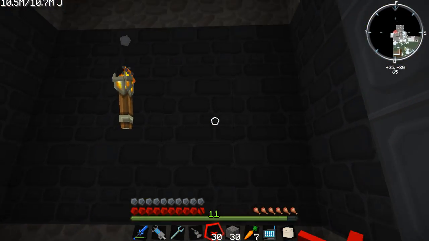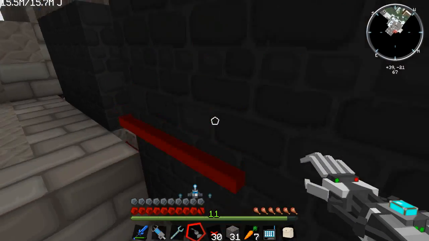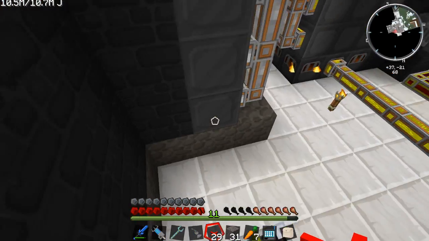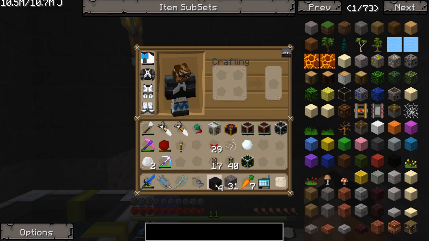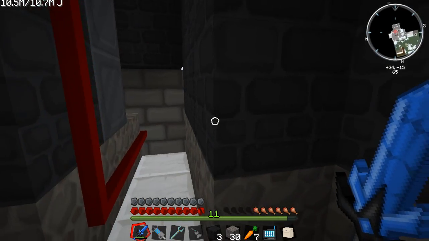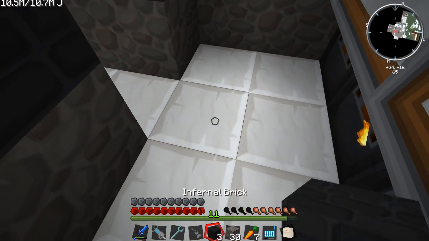So I believe we're right... Uh-oh. I think I lost that. My bad. Okay, I think I want to go down one brick. Right there. That way we can put our lever right there. Bam. Alright, so now that we have that done, we should be able to flip this lever and all of these should come on.